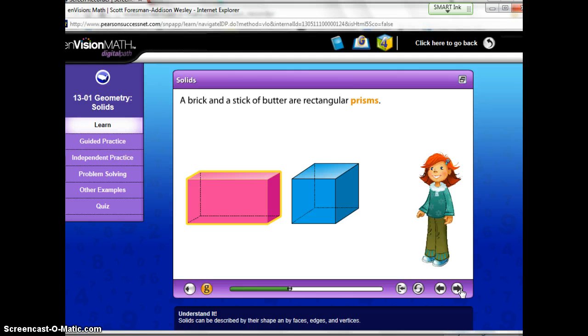Look around my room. Brendan? A tablet. The Kleenex box. Definitely. Those cabinets. The dumb board. The smart board, you bet. Now, even though a piece of paper looks like it's flat, it actually has a little teeny bit of thickness. Otherwise, we wouldn't even see it there. Even that's a rectangular prism.